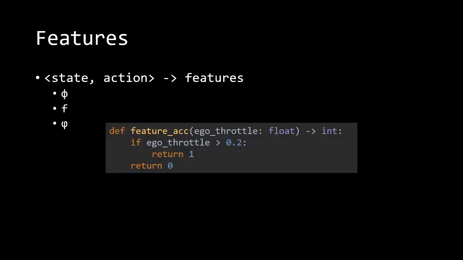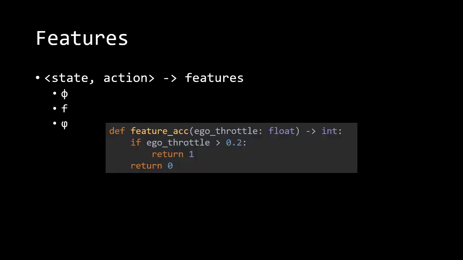Now I want to give a little bit of extension to last time, because I didn't mention the features in the previous video. You have this pair of state and action, and what you can do is, from this pair, define a couple of features. What are features? Well, first, the good news, people don't agree about the notation. It's sometimes called phi, f or psi, these are the three I've met in my research. Basically, it's just a mapping.